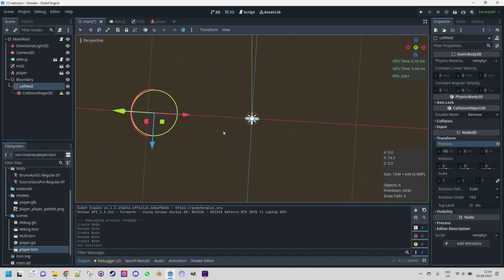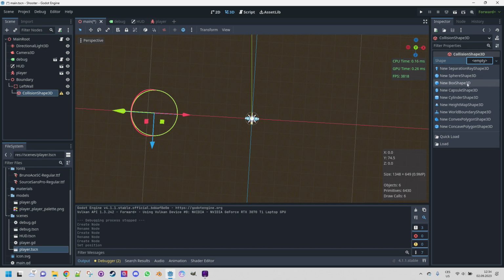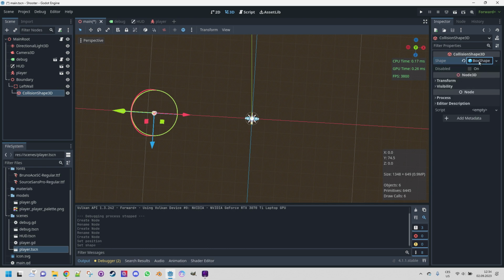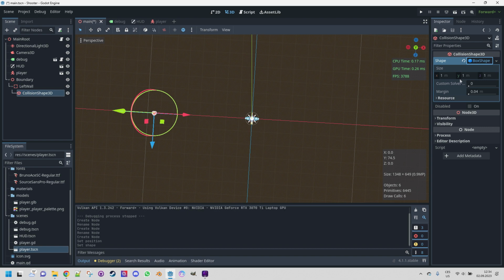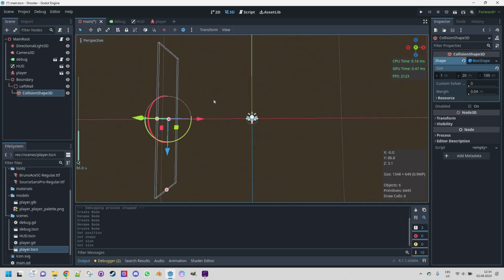Now we need to set the collision shape of the wall. Let's change the shape to BoxShape3D and click it, and let's adjust the size to form a wall. X can remain 1, Y would be, say, 20, and Z 100 to make it long enough. There it is, the first wall is there. Now we can repeat the same process to create 3 more walls: top, right and bottom.